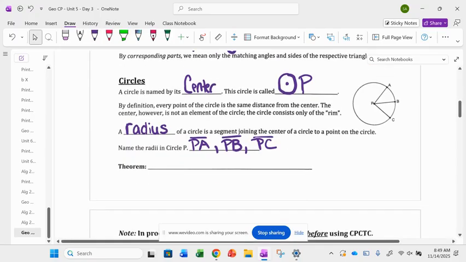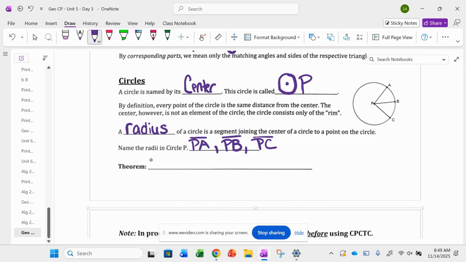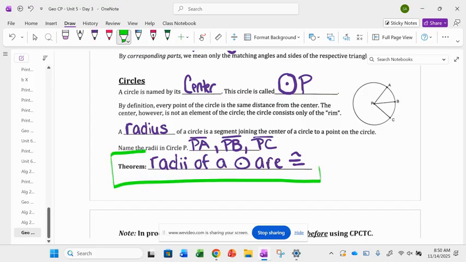Now there's a theorem. Since every radius from the center to the rim has to be the same length, how do we in geometry terms say that they have the same length, that they are congruent? Exactly. So there's a theorem that says radii of a circle are congruent. We need to memorize this theorem. So you know how we say right angles are congruent and straight angles are congruent? Now we're going to say radii and vertical angles are congruent. Now the next one is going to be radii of a circle are congruent.